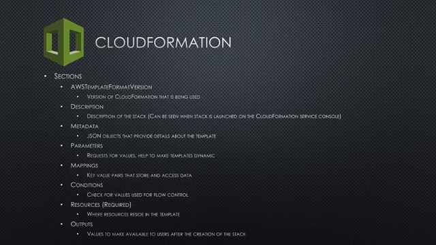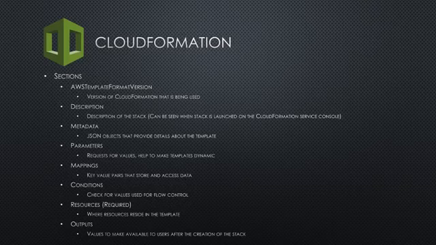Fn::Join or function join. This concatenates elements by a specified delimiter. So you might use this to build out paths dynamically. Ref or reference. This returns a resource based on the logical name or the name given to the resource in the resources section. So I might give a name to an object that I've built as a JSON object called my instance. And I could use the ref tag to drop that resource in for another object that needs that information.